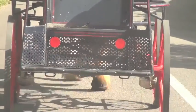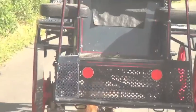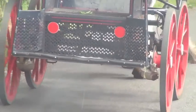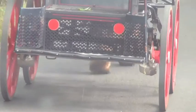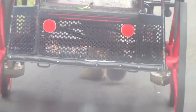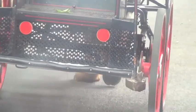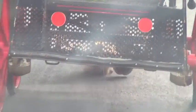The problem, we drove her down a little way and Mel's put some marks on the boot, some chalk on there, so we can see if she's brushing the boot and where she's brushing, etc. But sometimes this happens with a horse, you know, she's a 3 year old mare. Yeah, she's a young mare, I think she's 3 year old. It can happen and it can grow out of it, as their bone structure changes, they can grow out of it as they get more muscle and like that.